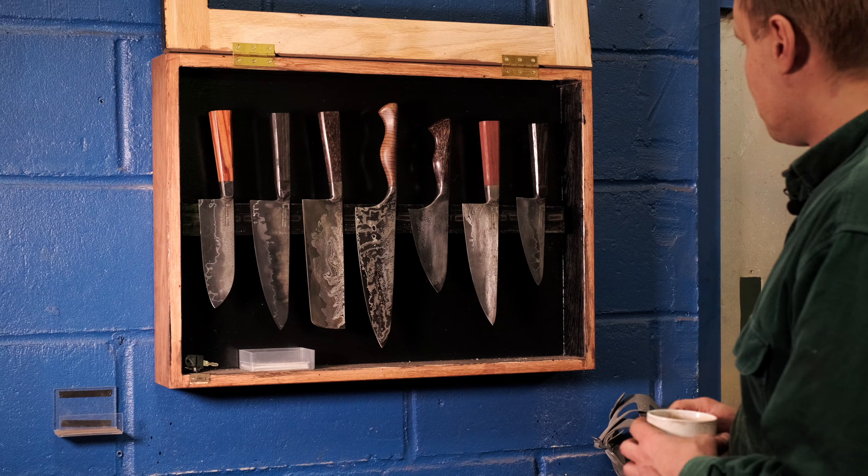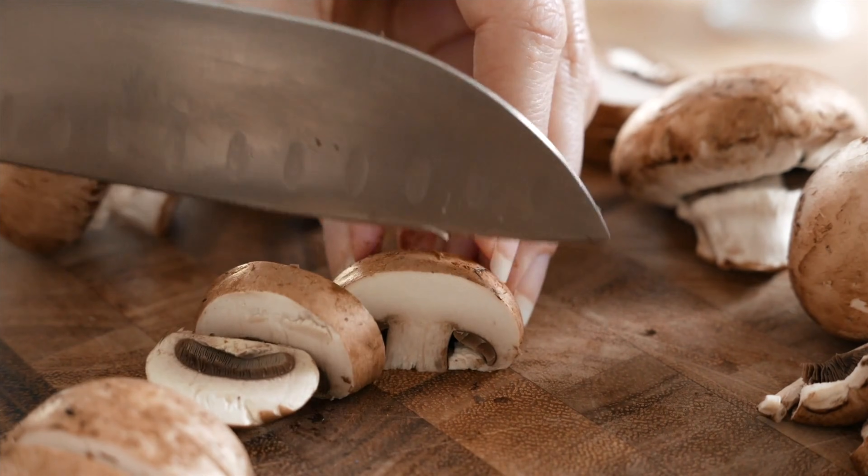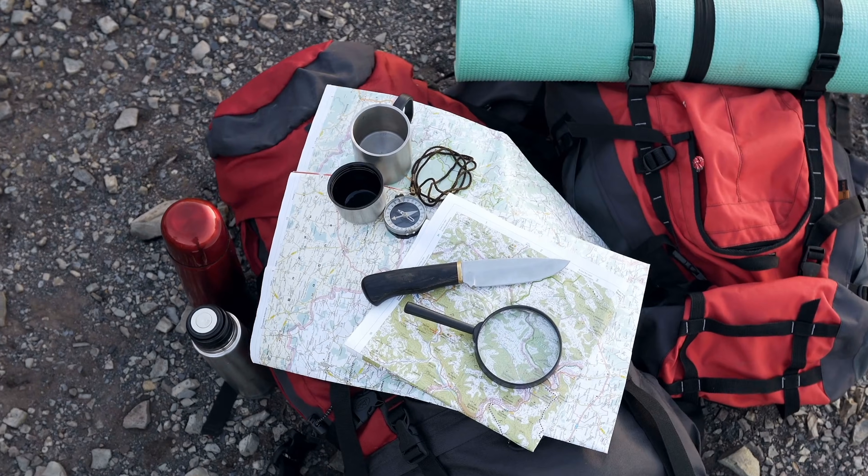It's getting the right compromise for the application you want. A kitchen knife or culinary knife can be a few points harder than a hunting knife in my opinion, because it's probably going to get less abuse — although I'm sure there are some chefs who like to chop bones in half. If you purely want a cutting edge and you're not cutting difficult materials, then go slightly harder. For stainless steels, 59 to 61 is a very good hardness for a culinary knife, though people will still specify 61. Most carbon steel knives, especially in a hunting situation, 58 to 60 will work well — unless you're using a good tool steel like O1. O1's got those extra carbides in there which help hold the cutting edge, so with O1 you can go a few points higher, even for a hunting knife: 60 to 61.